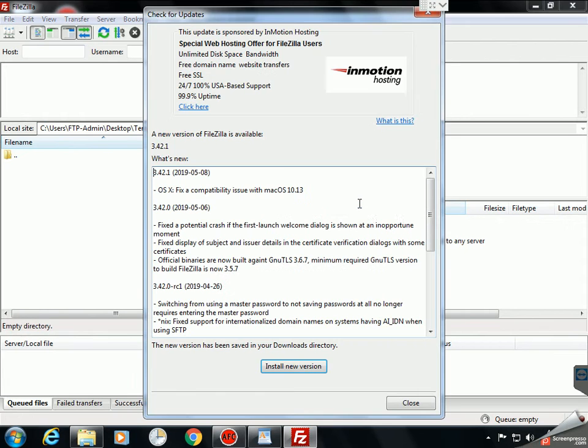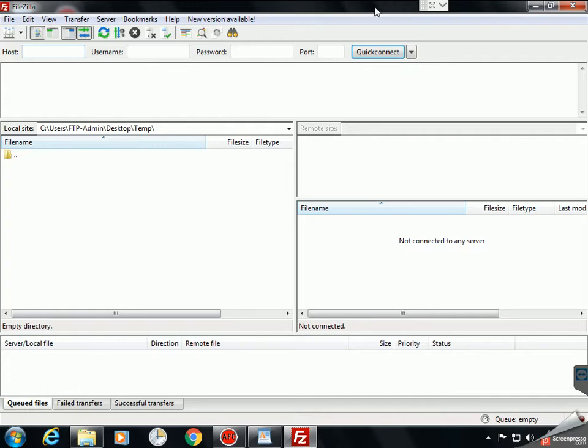We're going to show you Filezilla. This is the FTP client software we recommend. If you don't have one already, we do so because it's free. It's available at filezilla-project.org. You're going to want to download and install the client version of the program, not the server version. The client version is what you want. It's available for Mac and for Windows.